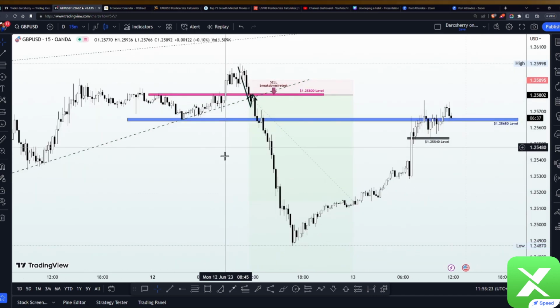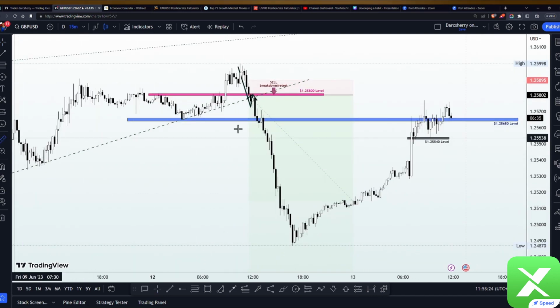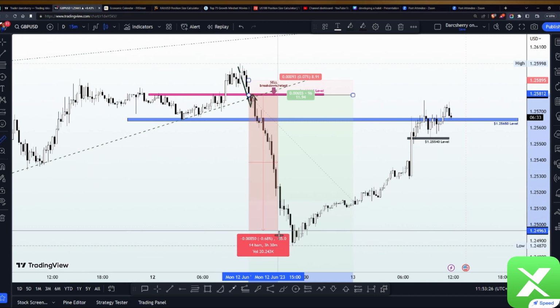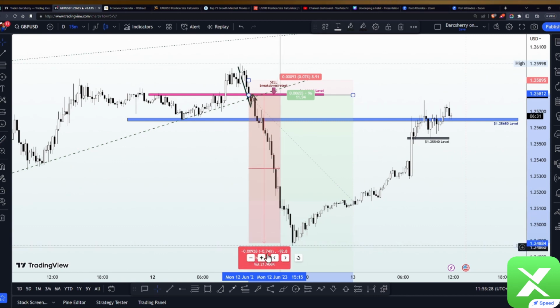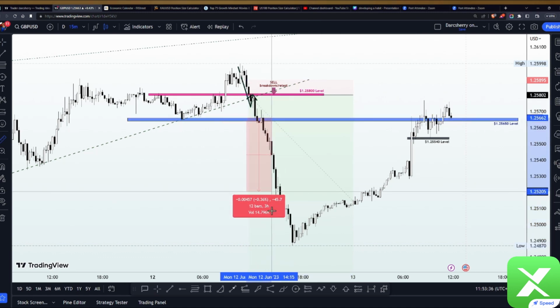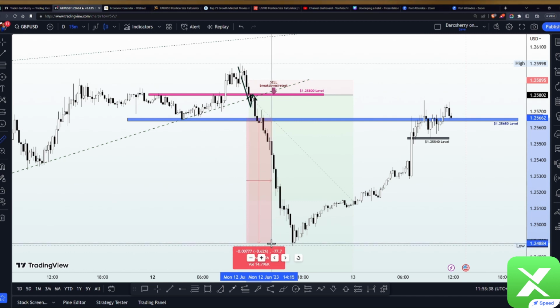And we were fortunate to be part of the bearish move to the downside, as we saw the first sell position move over 90 pips in our favor. And remember, we also identified the 1.25650, which happens to be the support line for the week. And if you look at that one too, that also moved about 70 pips in profit.